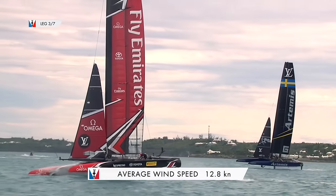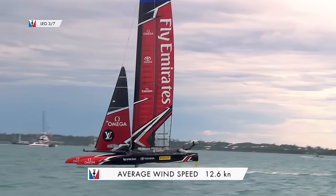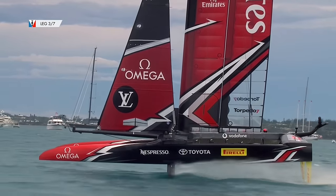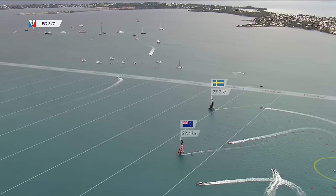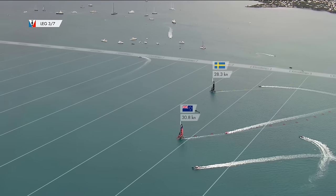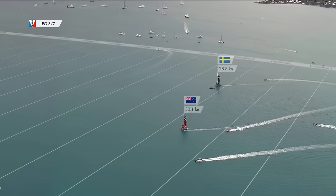Zealanders, they're not interested in sailing close to the Swedes. They want to head off early, get out into the open water, hunt down that extra bit of breeze that they might find. I think that left-hand mark was certainly favored, more of an upwind mark, so they chose not to split at that bottom gate, to follow them around and then tack. So they didn't give up the distance at the gate, but they got kind of a semi-split here. They got free air, that's for sure.